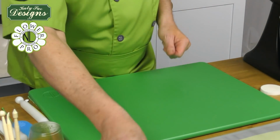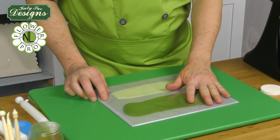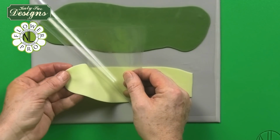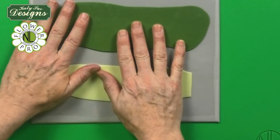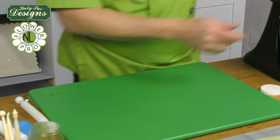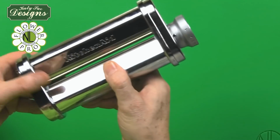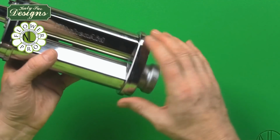Now, what we're going to do first is I have rolled out some paste. So I've rolled out here some green, and I've also rolled out some very pale green. This is the color I use for the hydrangea and the green calla lily, and obviously the center of the tulip. So I've used this quite a lot in some of my new products. I've rolled these both out on number 1, okay? Once you've used your pasta machine on number 1, I'm going to take off the plain roller. This is the plain roller of the KitchenAid pasta machine, and number 1 is the thickest.